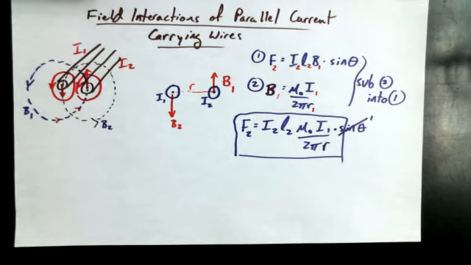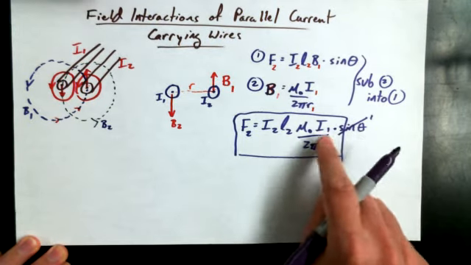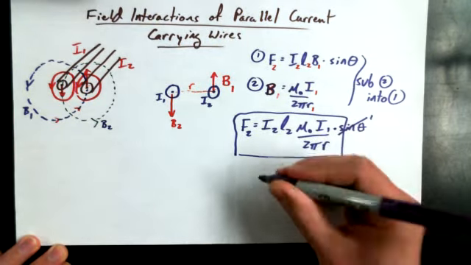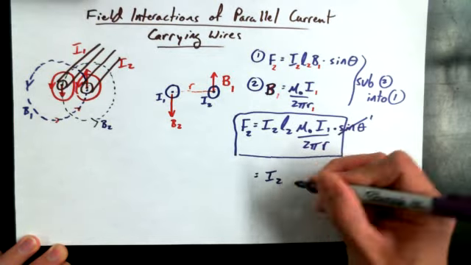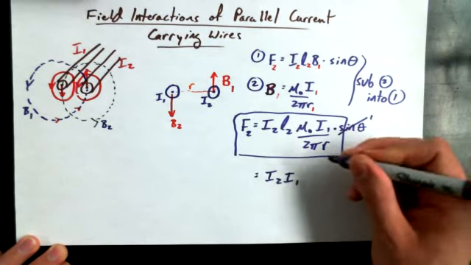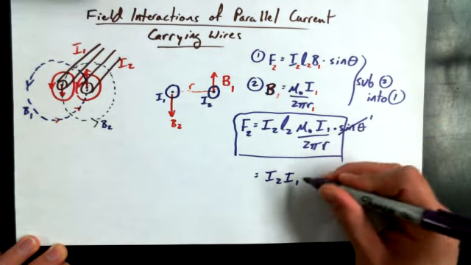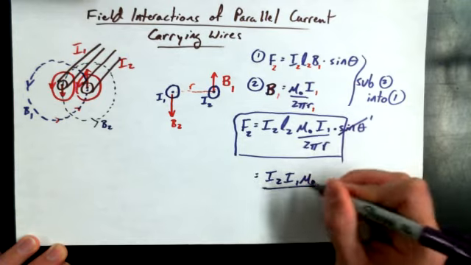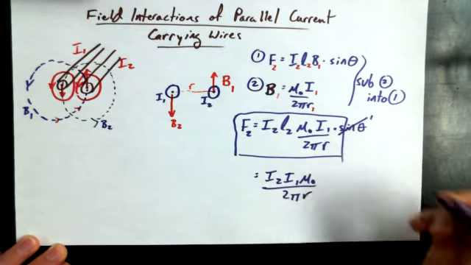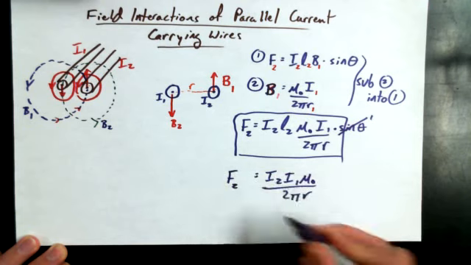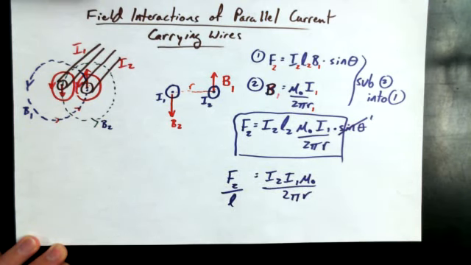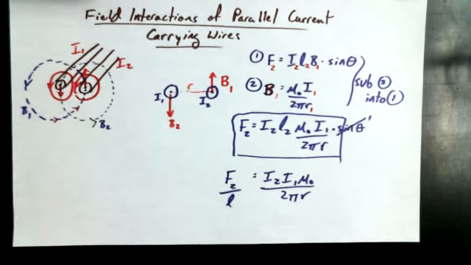Yeah? So we have I2 and I1 both included in this equation. Some people like to reorganize this to get the I's by themselves. I don't know why, but sometimes it just feels better, I suppose. I2 times I1 times mu naught all over 2 pi r is equal to F2 over L, because some people like to express it as a force per unit length of wire. Okay? So the amount of newtons that would be felt on a wire per meter of wire that's present in a magnetic field.